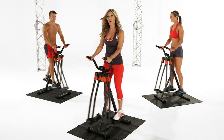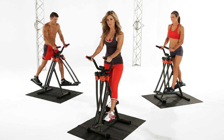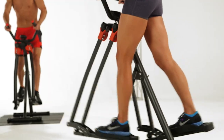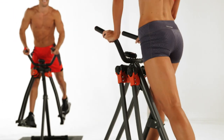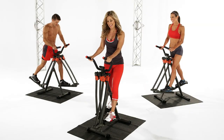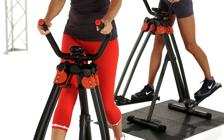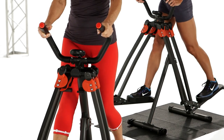Now what I want you to do is hold it forward this time. Hold it. The other side. Hold it. Switch. And switch. Good. Switch. Again. And switch. Good. Come on. Eight more. Eight. Seven, six, five, four. Starts to warm up the thighs, doesn't it? Really fast this way. Good.